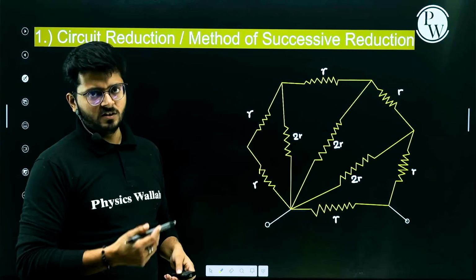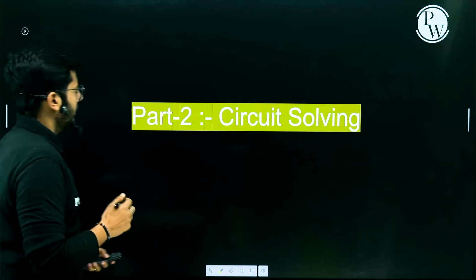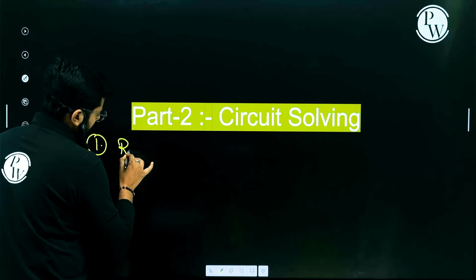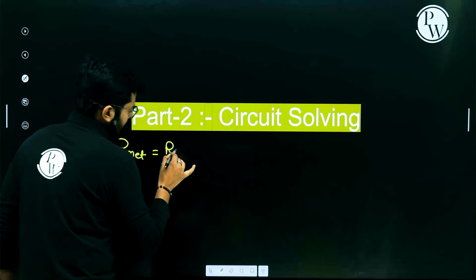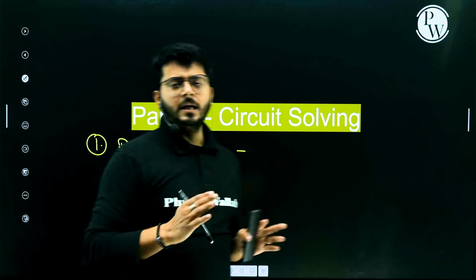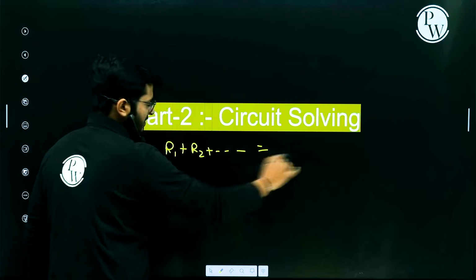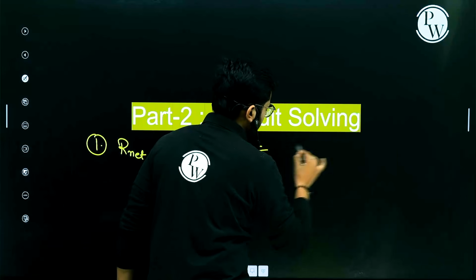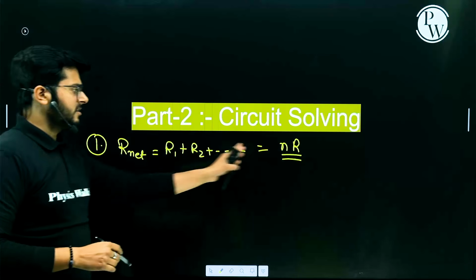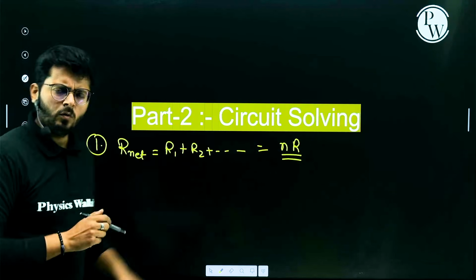So let us start solving such a circuit. But before we do that, there are a couple of things I need to tell you. Here you just need to know two things. In series, if I have multiple resistances, you just add them up: R1 plus R2 and so on. If all the resistances are the same, R, and n of them are added in series, R plus R plus R plus R, it will become n times R. So if n equal resistances are connected in series, the net resistance becomes n times R. No problem with that.